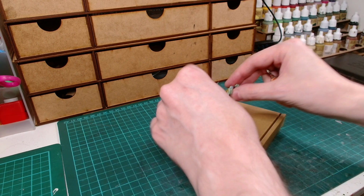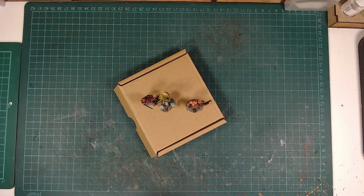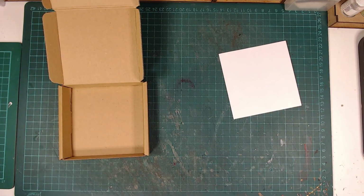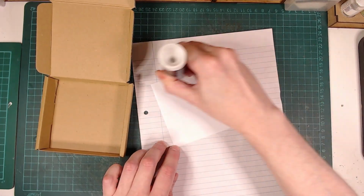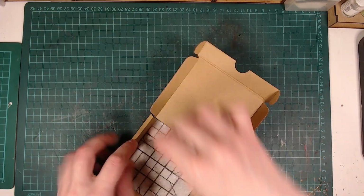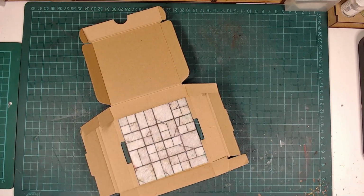So, for reference purposes, here's a few WizKids models for scale, and the idea for this one is just to make a simple cellar. So, I'll just put the miniatures to one side for now, and to begin with, I'm just going to glue one of the floor patterns to the inside of the box. And as you can see, I've cut these to size off camera, and I'm using the texture from the Sewer Tiles PDF. But yeah, it's all fairly straightforward stuff.